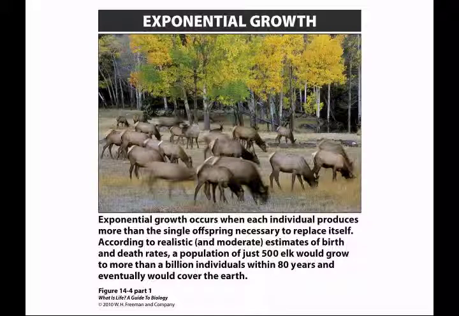Now, obviously that isn't going to happen, because if we were to have 1 billion elk out there, that would change the number of other species that would be found around the globe. You wouldn't be able to feed 1 billion elk, just like at some point we're going to reach the carrying capacity of the number of humans here on Earth. And if you have too many humans, you don't have enough Earth to sustain them. So we see these fluctuations that happen in nature, and this is just a natural part of the way that populations ebb and flow, or increase and decline.